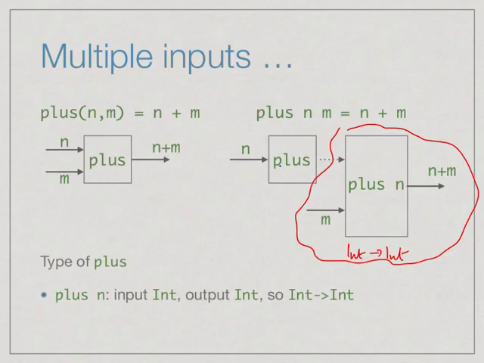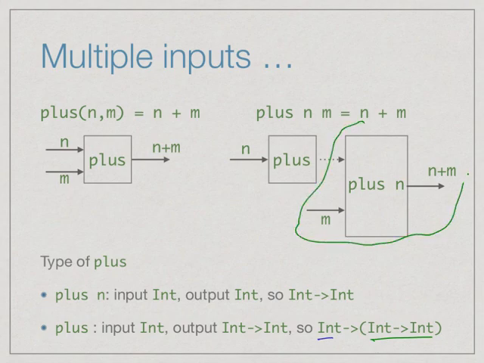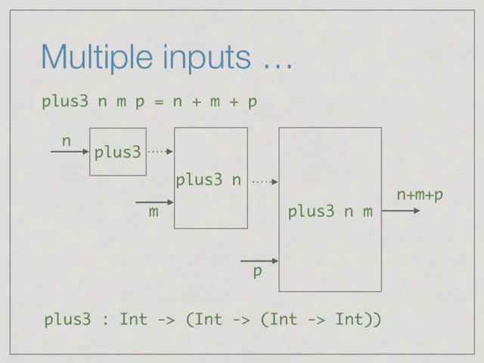So therefore, the type of plus is something that consumes an int and produces this function. That's why we get that the type of plus is from an input int to an output int to int. So this output int to int is this box, and the input int is the original int. So working backwards, we can take a curried function and work from the last box backwards to construct its type like this. Let's look at another example, one that takes maybe 3 inputs.